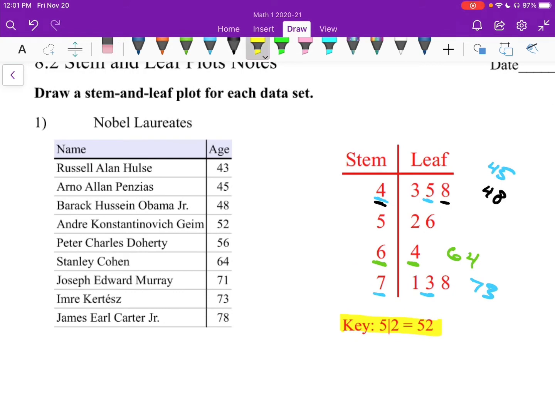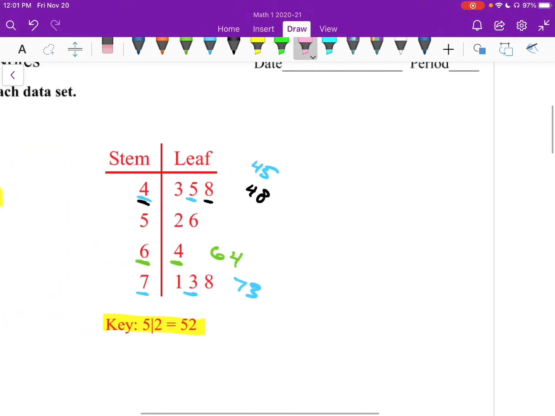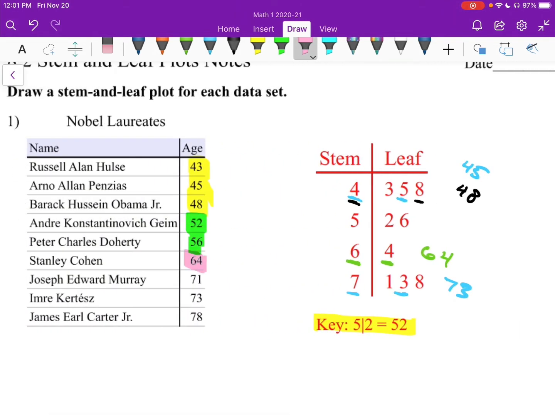So the way that we would make these is we'd say, well, 43, you split it up. The 4 and the 3 go separate. The 4 is the stem, the 3 is the leaf, right? And all 3 of these numbers would go to the same stem because they all have the 4 together. These next 2 numbers would go in the same category because they both have 5s. The 64 would go by itself because it's the only one with a 6. And then you'd have the 3 70s. Right. So now would be a good time to go ahead and just copy down this stem and leaf chart, and then the next one we will actually make together.